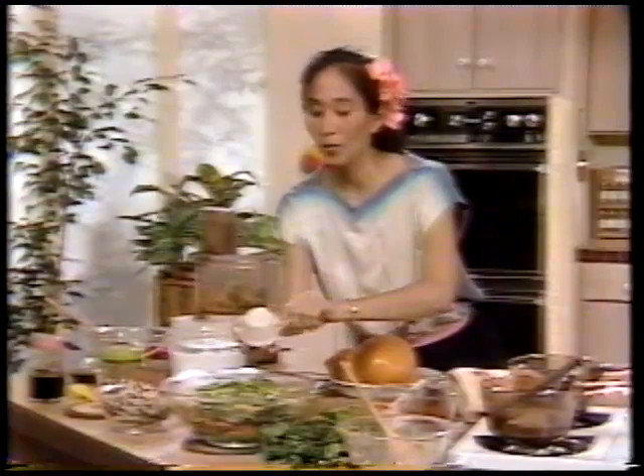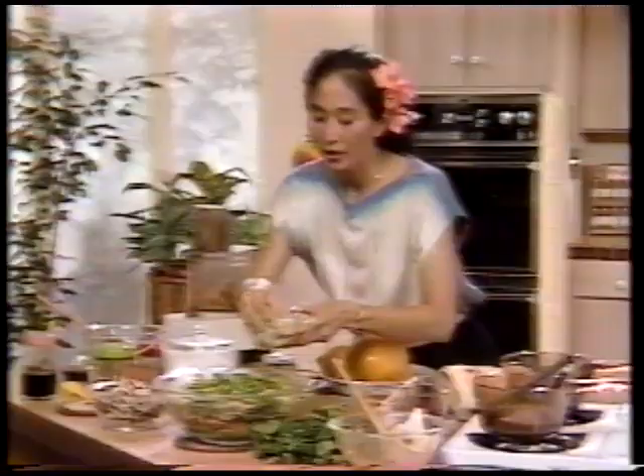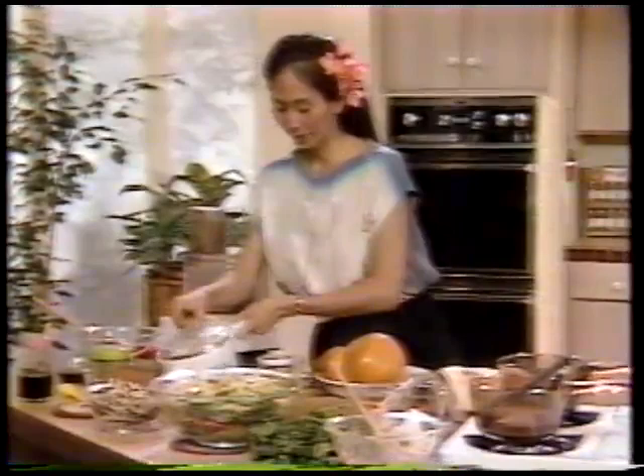On top of that goes one bell pepper which has been cut crosswise into rings, and half a cup of watercress leaves — not the stems, just pick the leaves off. And on top of that, six ounces of marinated artichoke hearts that have been cut up a tiny bit smaller than they actually are in the jar. You can see this is a real marathon salad and makes a wonderful party dish. And on top of all of that, I'm going to put four cups of steamed cauliflower which have already been cooked and cooled off.